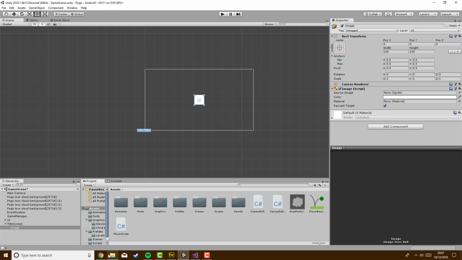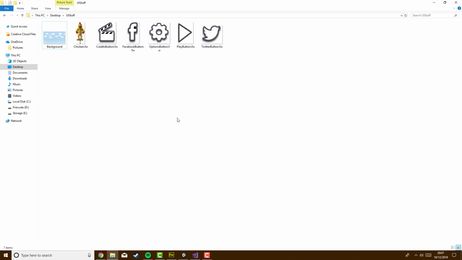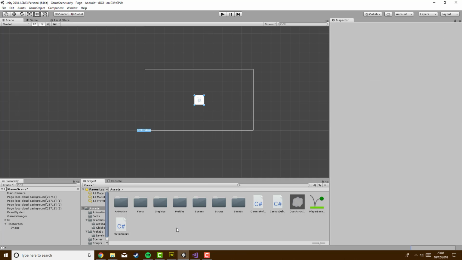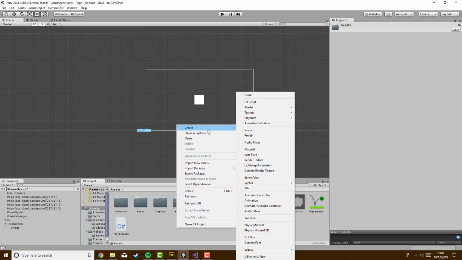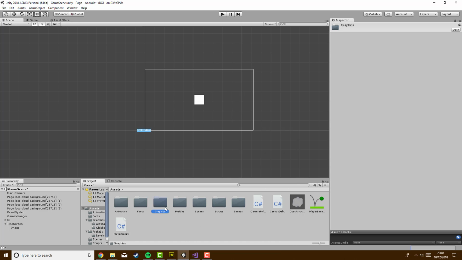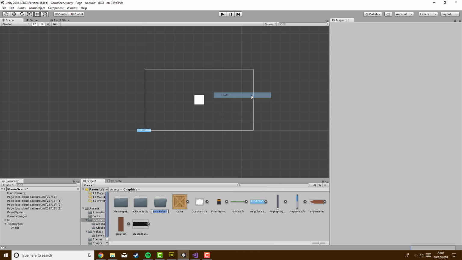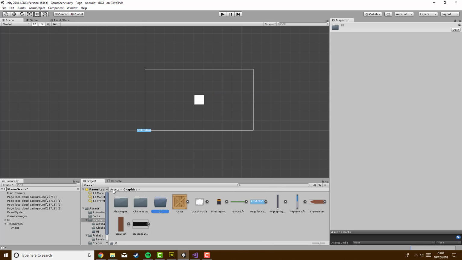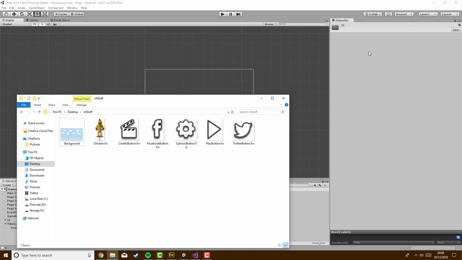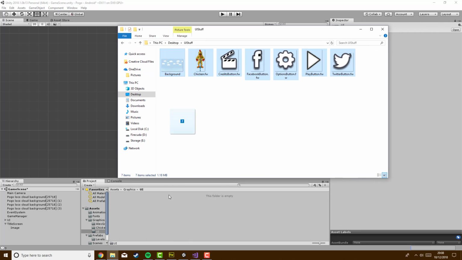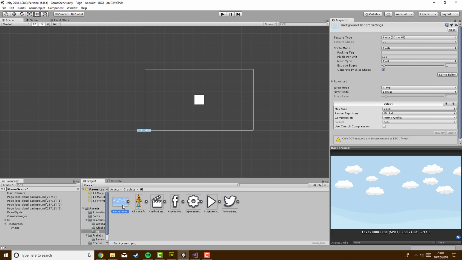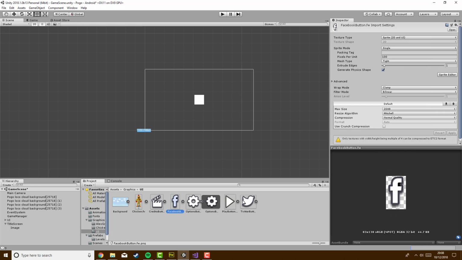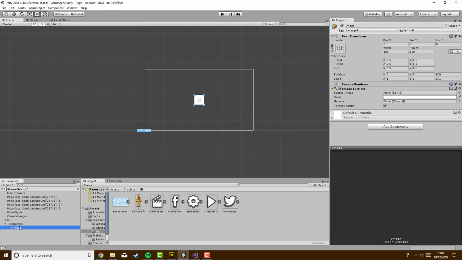I'm also going to drag my assets in. Obviously you're going to have your own assets. I've created my folder already, part of my Blue Peter preparation. Here's something I made earlier. So graphics, I'm going to create a UI folder within the graphics folder. Did I already have one? No. And we're just going to drag all these in. They're all PNGs, apart from the background, which doesn't have a transparent background, for obvious reasons, because it's a full image. All these are obviously transparent. You shouldn't have to do anything to them to use them.